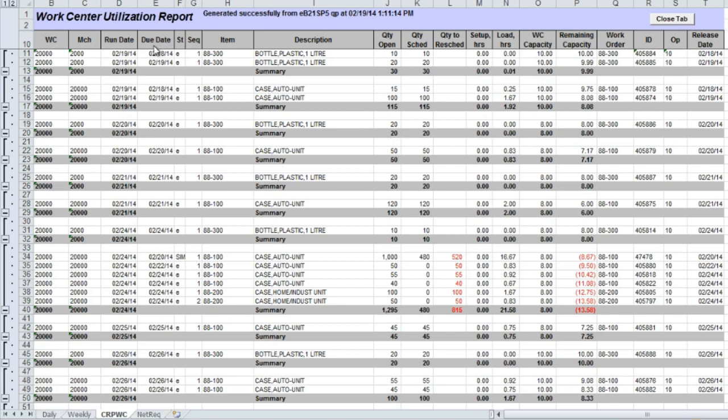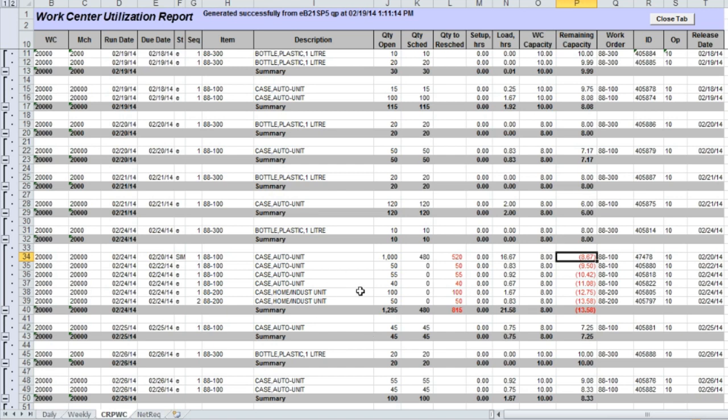All operations with start due in the past will be scheduled for the current date. Production Planner assigns entire load for an operation to its scheduled start date. Work center load for each operation is subtracted from available capacity, and result appears as the remaining capacity for the next operation. Capacity shortages are shown in red. Based on the projected capacity availability shown in the report, you can adjust production schedule.